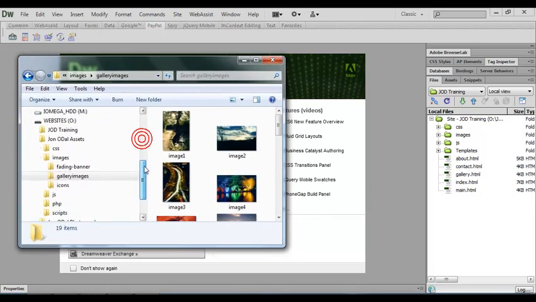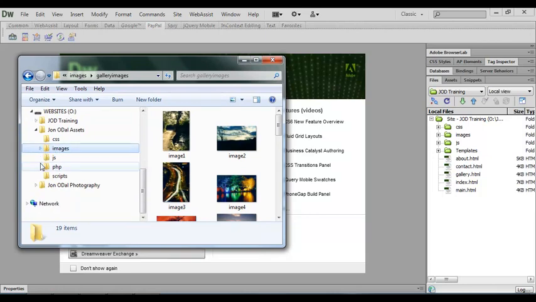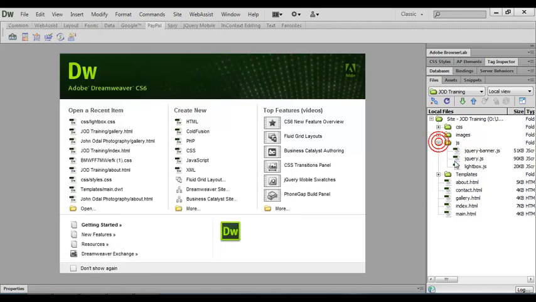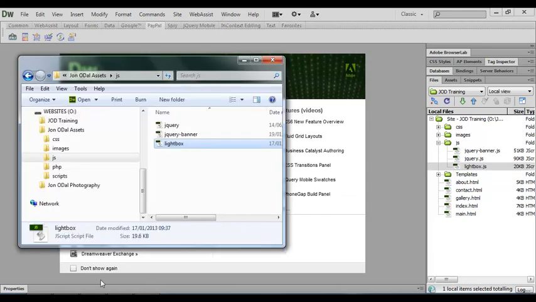And let's just have a look at some of the other assets that we're going to need. We're certainly going to need the JavaScript, and in here I've got 3 JavaScript files. I've got the jQuery, which is the main JavaScript file, and we'll need that for all of our JavaScript projects. We've already used the jQuery banner for our animated banners, and this time we also need this lightbox. And when we copied the banner one across, we should have also copied the lightbox JavaScript one across as well. So let's just check that that's there. Yep, we've got it there. So this is the file that contains the code to make that lightbox work. Let's bring the Explorer window back.